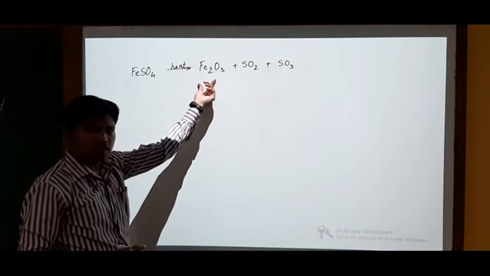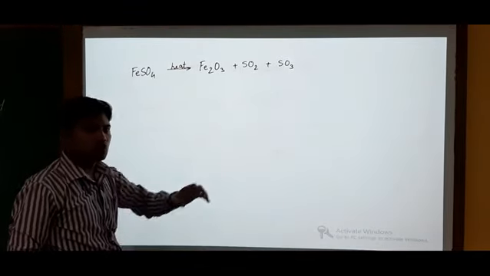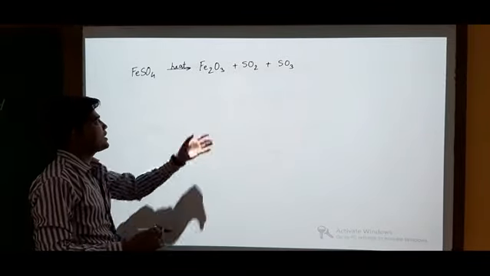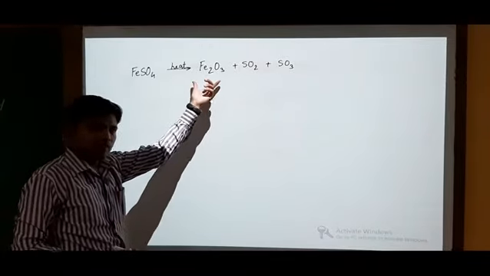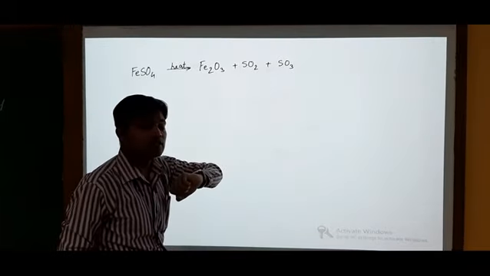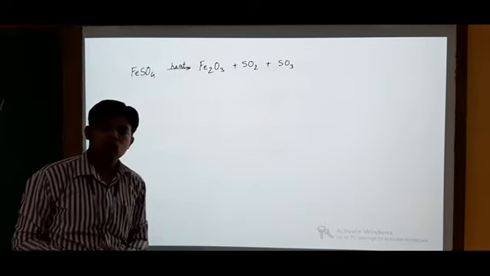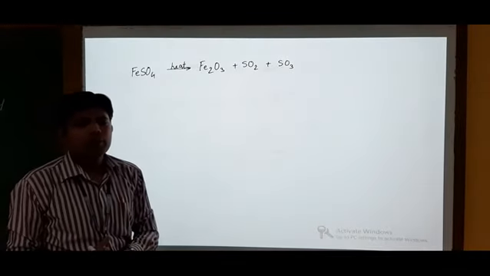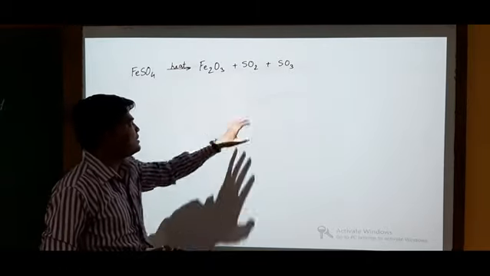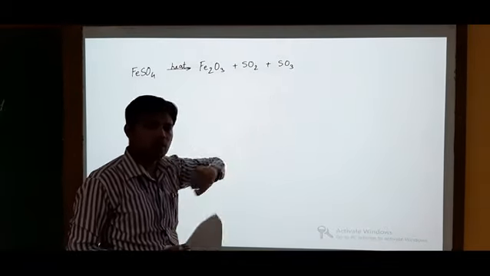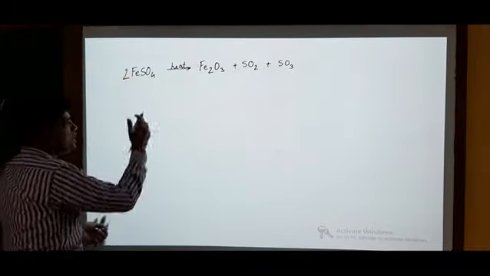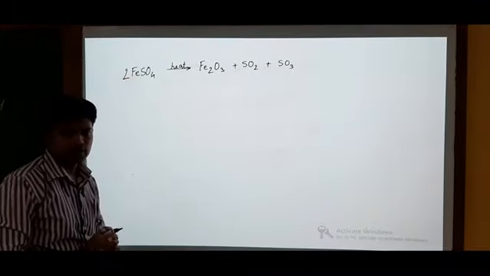Now iron oxide is brown in color. So at the end of decomposition, at the end of heating, you will get a brown colored substance in the test tube. So it will indicate it is iron oxide. How to find that sulfur dioxide and sulfur trioxide have evolved? You will get a burning smell of sulfur. So the burning smell of sulfur states that there is evolution of sulfur dioxide and sulfur trioxide. To balance this reaction, I will put 2 over here and the whole reaction gets balanced.